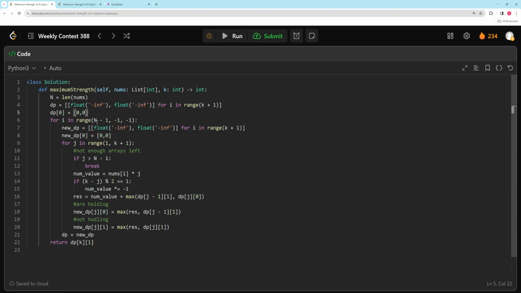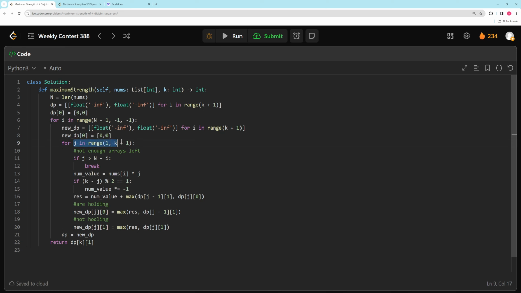Then we just go backwards in the index. We start at the second to last index, and we go back through the array. We make this new DP. This is just a standard space optimized bottom up. So you make a new DP, and then the same thing, whatever index you're on, if you don't need any more subarrays, that is always going to be your base case. So we just make that 0, and then we go through every single number in the range of k.